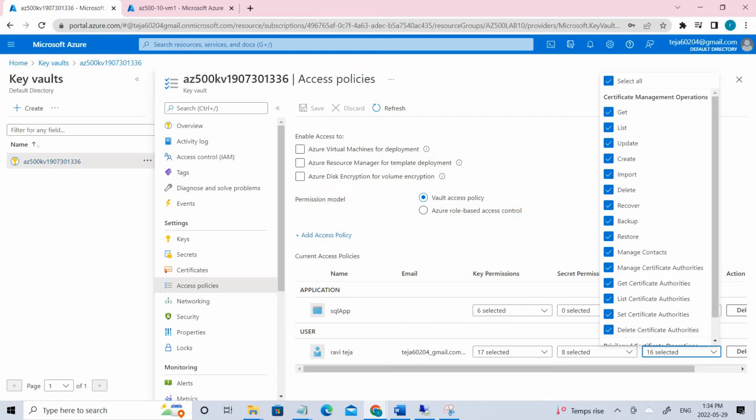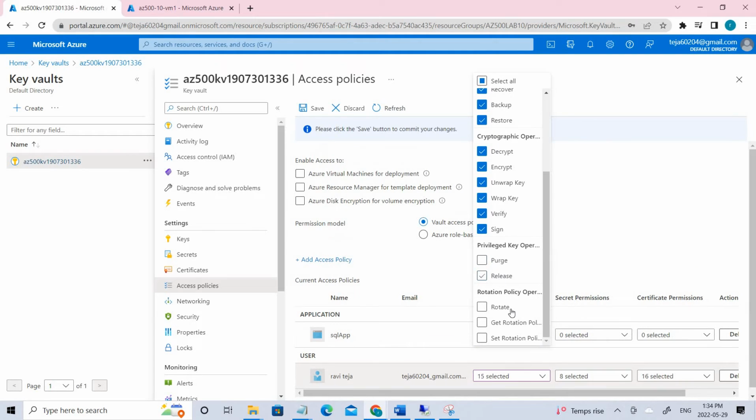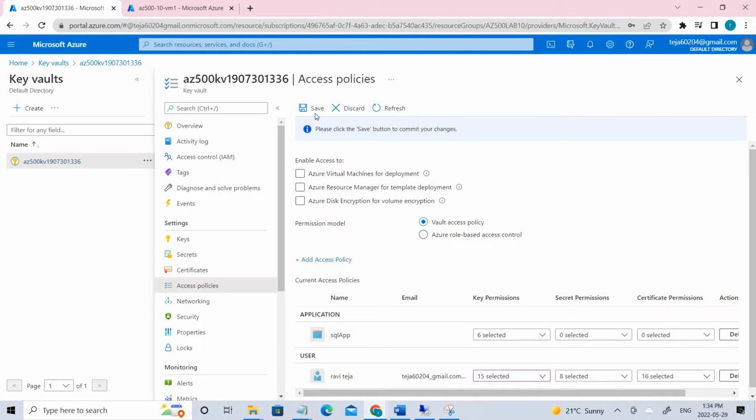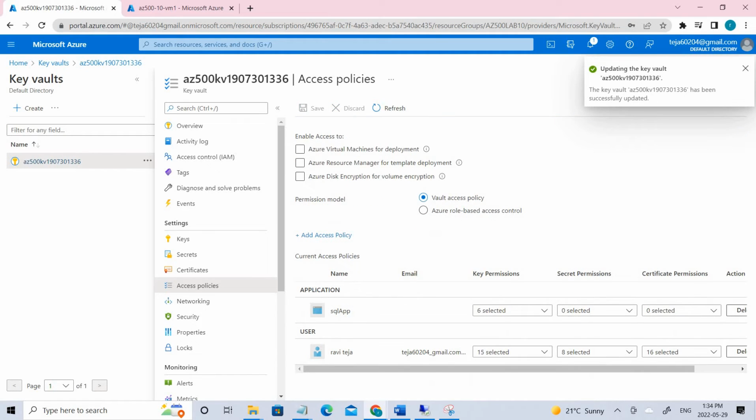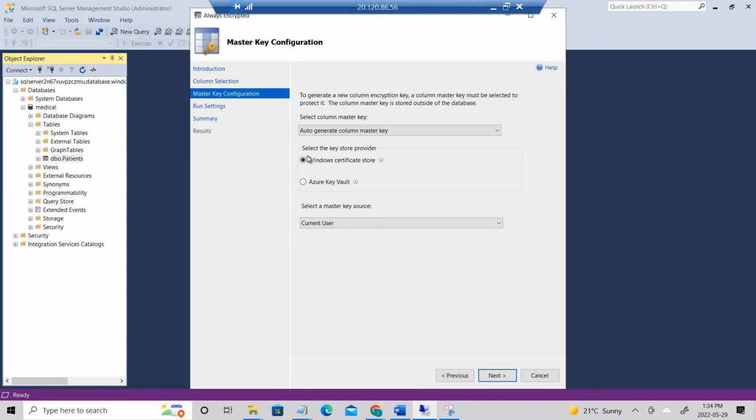Under privilege key operations, rotation. Privilege key operations. So even we have to release this. Okay, we have to release this one as well, and check release. Once it is done, click save, and it has been updating. I think now it should be fine, I believe.